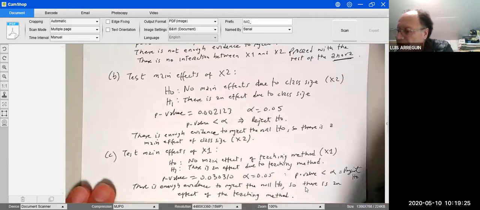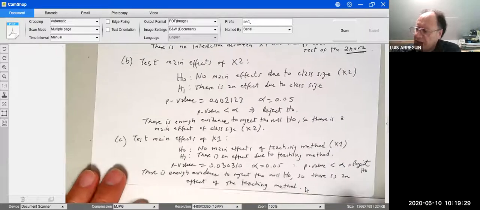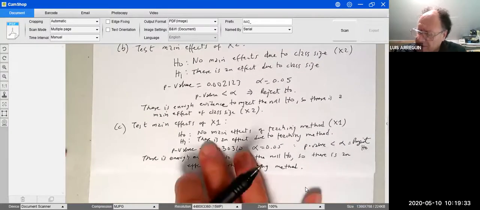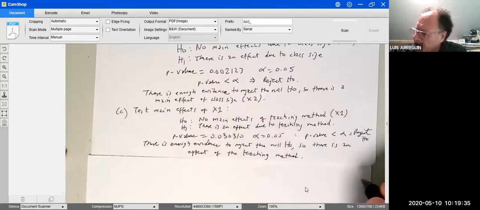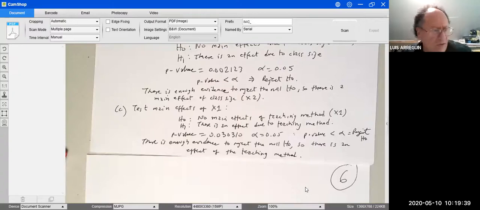So now you're going to play with one exercise, and there are many in the book. You're going to need to work this exercise for the quiz that you're going to have to solve online. But for the final exam, I think you are not going to need to do a two-way analysis of variance. I think it's going to be just one-way analysis of variance for the final exam. But be ready, be prepared for that.